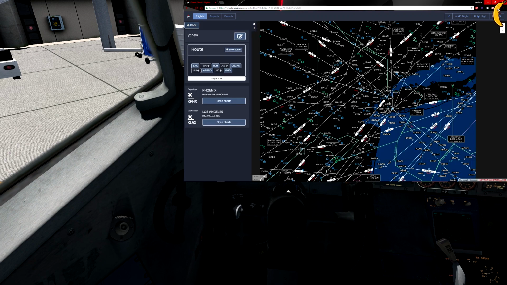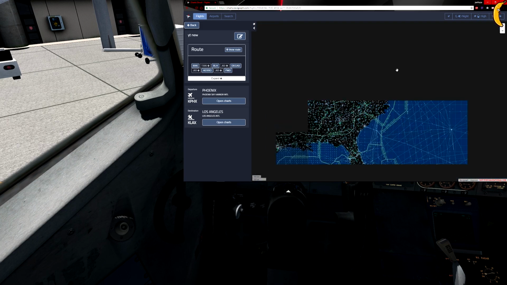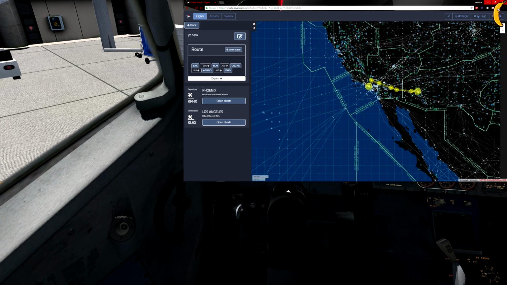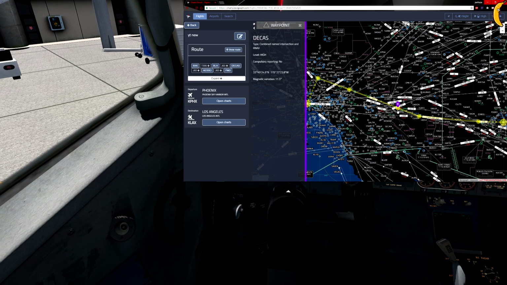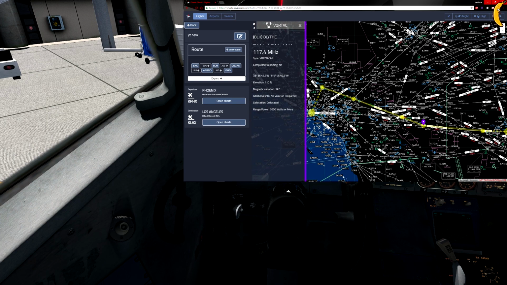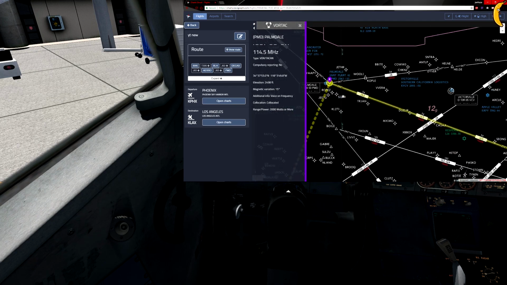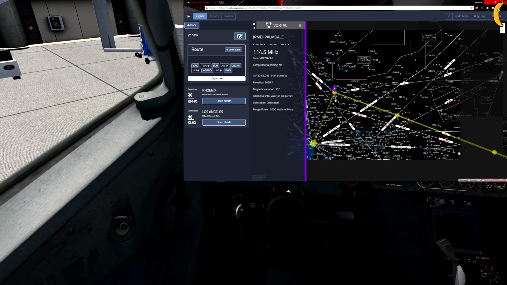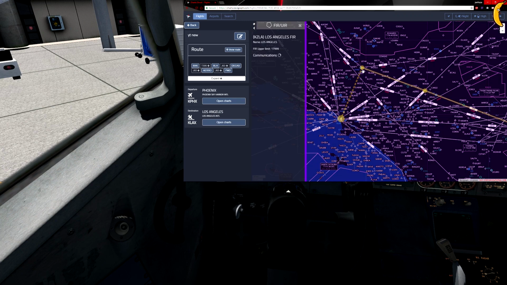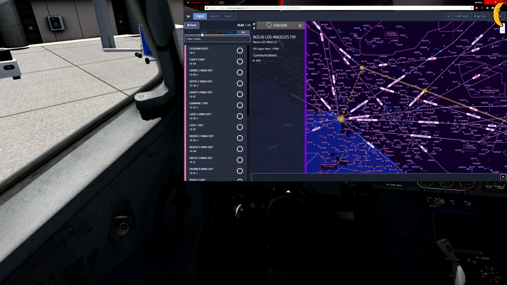And from Palmdale, this is where this comes in. Short route, if I can find where I am. I'm all the way down here. Nice. So there's the, where is it? Okay, there's Blythe, and then we're going to go heading, let's have a guess, 095 into Palmdale. Then from Palmdale, we're going to be on the Kimmo 4 or Kimmo 3. Let's have a look.